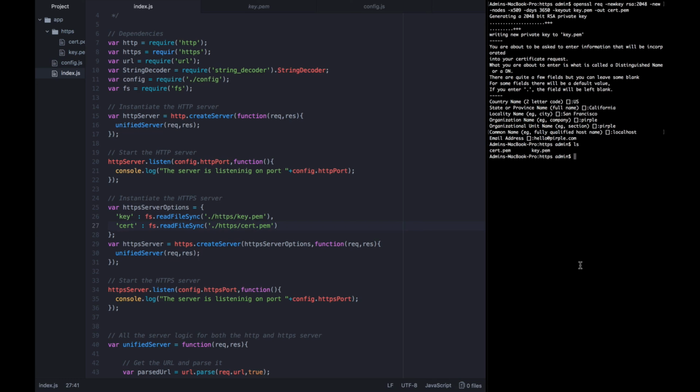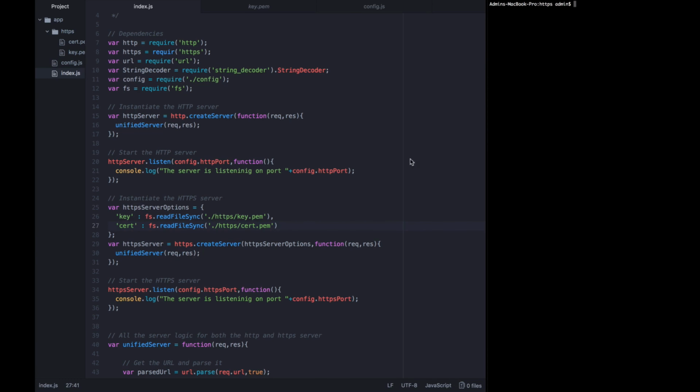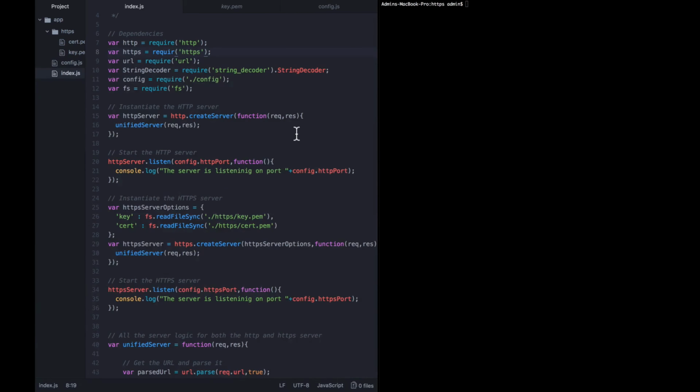Okay, so I'm going to go ahead and clear out my terminal. We have saved these files. Now we're going to go ahead and start the app. I do have a small typo up here, so I'm going to change require to make sure it has an E on the end. Before you start the app, make sure you get back out of the https directory. So cd up a directory. Make sure you're in the base directory for your app before you try to start it. I'm going to go ahead and start it with node index.js.